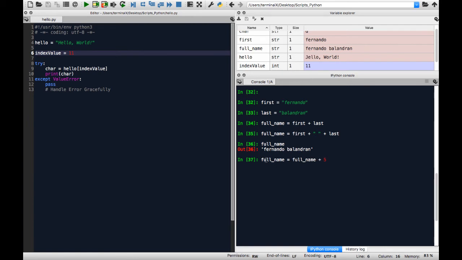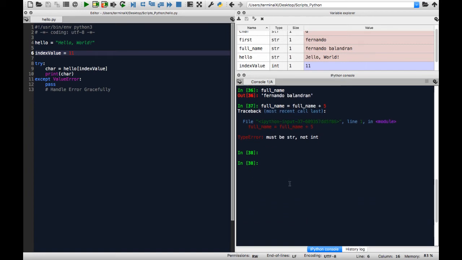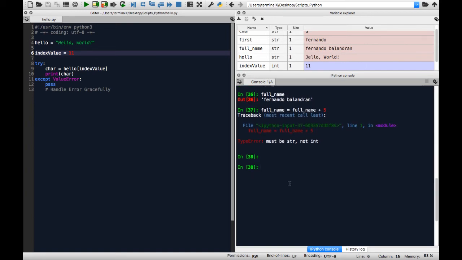You can also add different things other than names and strings.